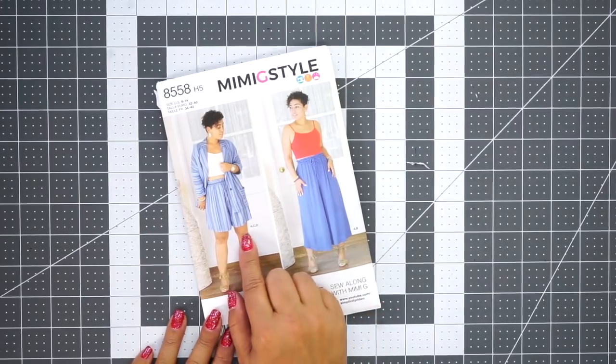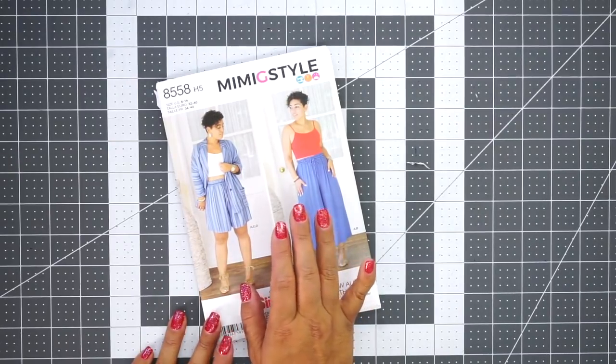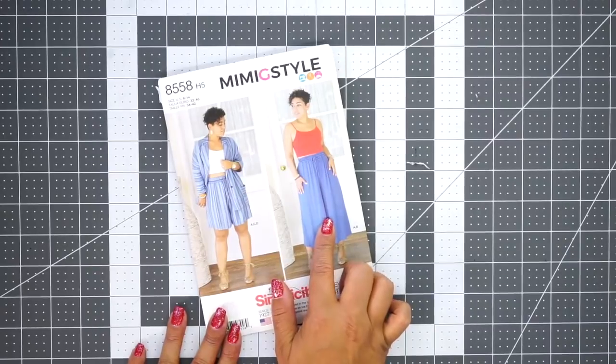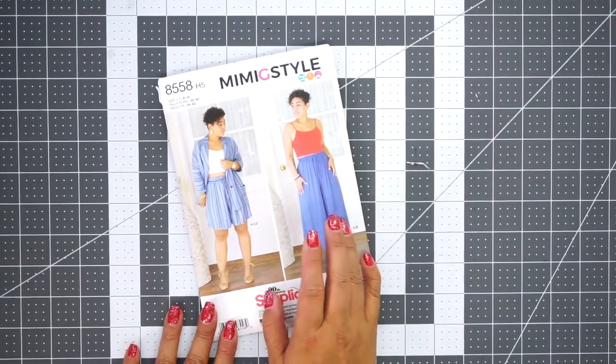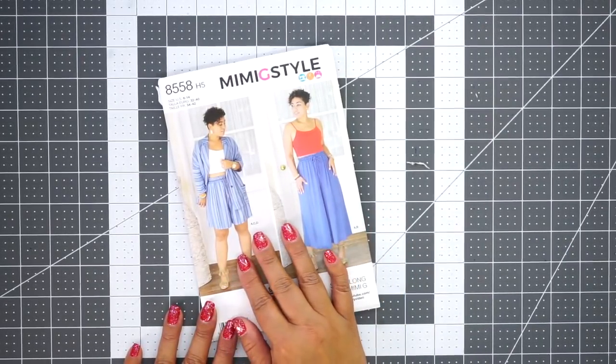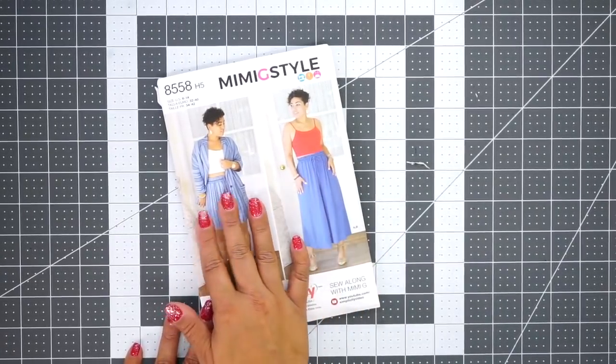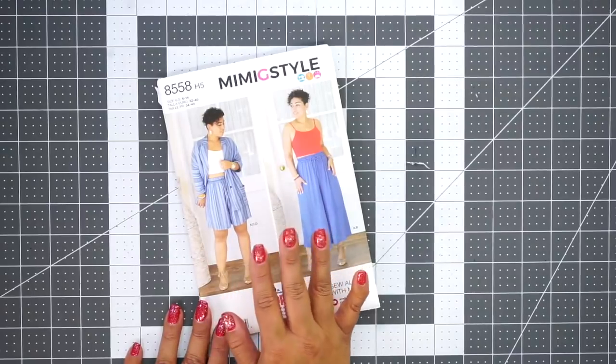Okay, we're gonna start working on view B or C. Now, whichever you've chosen to do, whether you're doing the shorts or the longer crop pants, it doesn't matter, the sewing is exactly the same. The only difference is the length. I'm going to be making the shorts for this sew along, but again, whichever one you've chosen is completely fine.